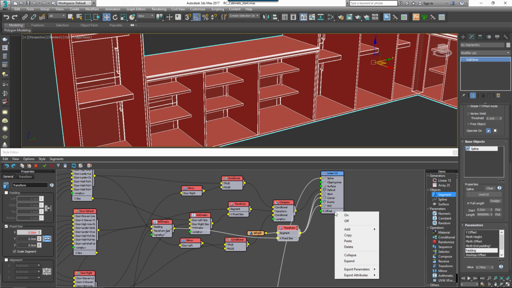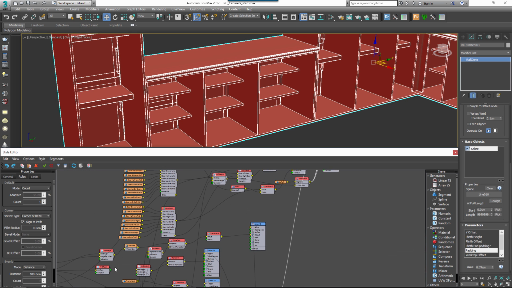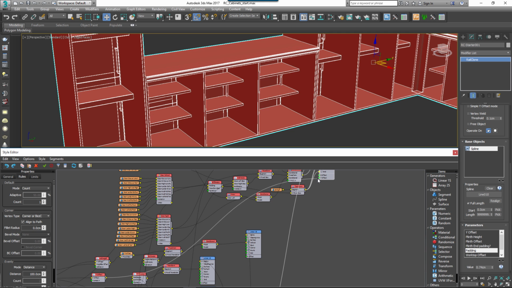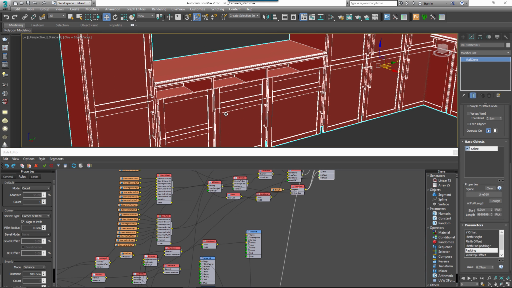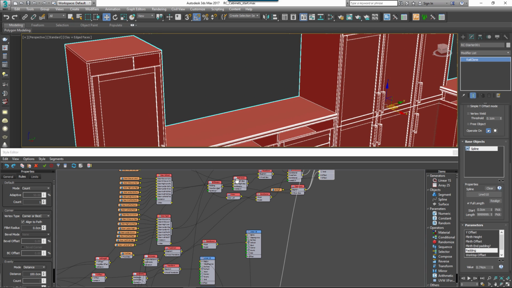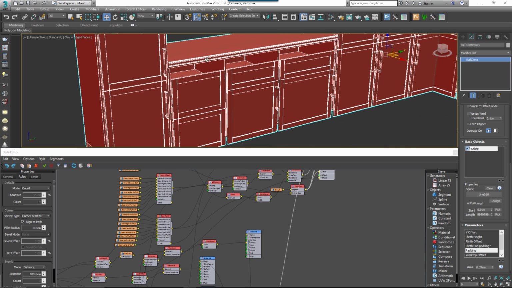So the Y axis is relatively easy. We can just export the generator's Y offset property and connect it to the Y size numeric node. But once again, let's add a bit more flexibility. We also want to be able to offset the doors from this position so that they can appear either inside the frame or on the surface.